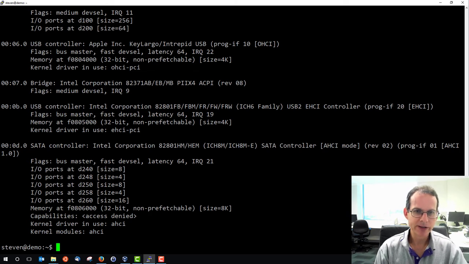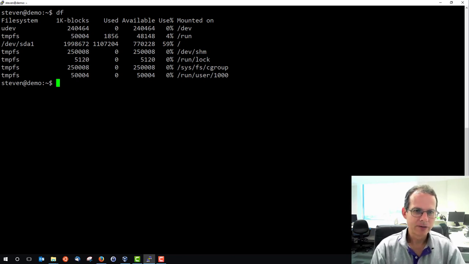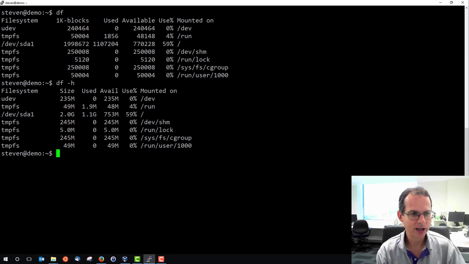What about disks? There are different ways to see disk space and the partitions and the structure of the file system. One is using df. Df presents some summary information about, in this case, the mounted partitions. And it's a little bit complicated because there are some temporary file systems that Linux sets up, but the main one here is the root directory, which is referring to sda1, which is a disk device. That's my main disk. And the output is a little bit easier if we show it in human-friendly form, the -h option, and it shows my disk space here has a total size of 2 gig, and I've used 1.1 gig. So that's very useful information.